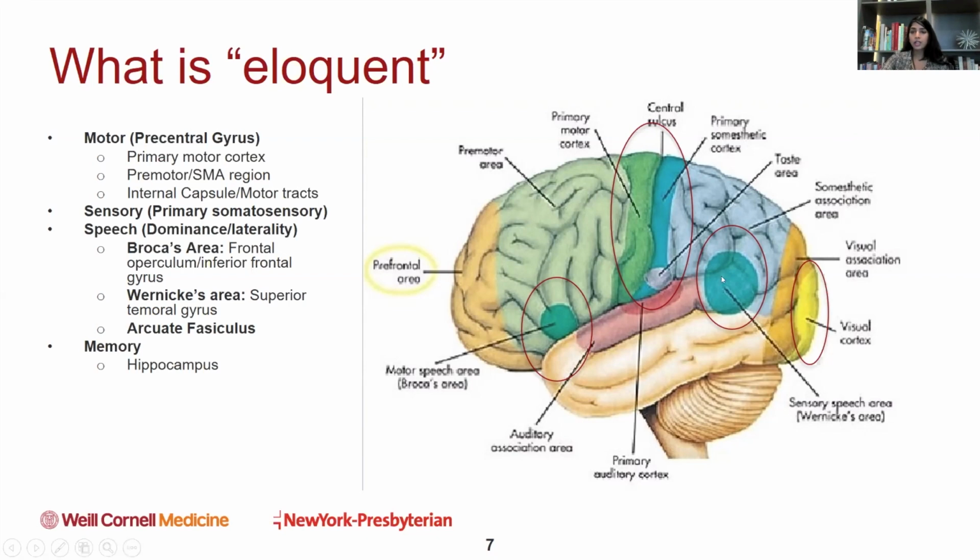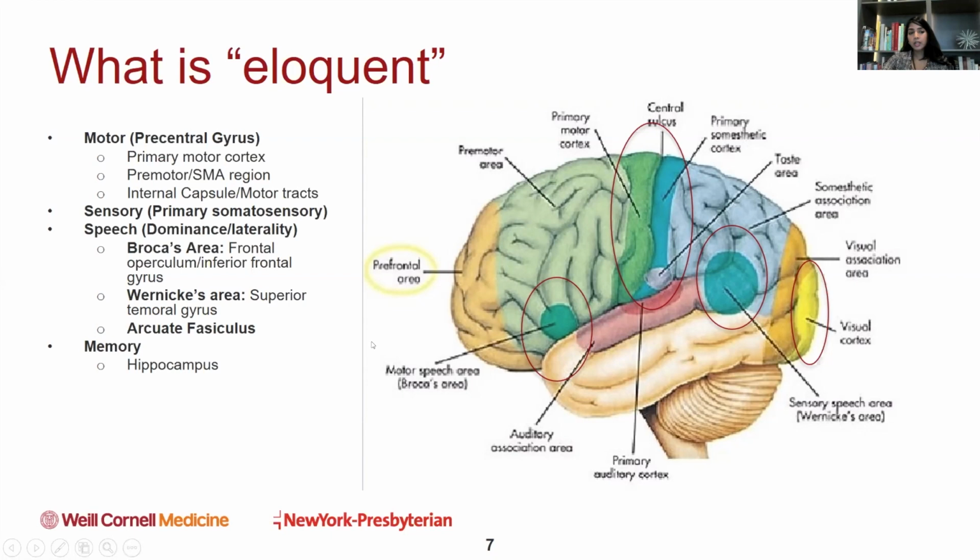Now, between those, the speech tract is what we call the arcuate, and that tract connects the motor speech areas to the sensory areas, among other things, and damage anywhere along there can cause any degree of aphasia, from a partial aphasia to what we call a global aphasia, which is a complete inability to either understand or produce language. So speech is the thing that we pay by far the most attention to, and then second would be motor. But speech is really a very sensitive function that is very difficult to get back. So we are very careful for any lesions that are near speech areas.